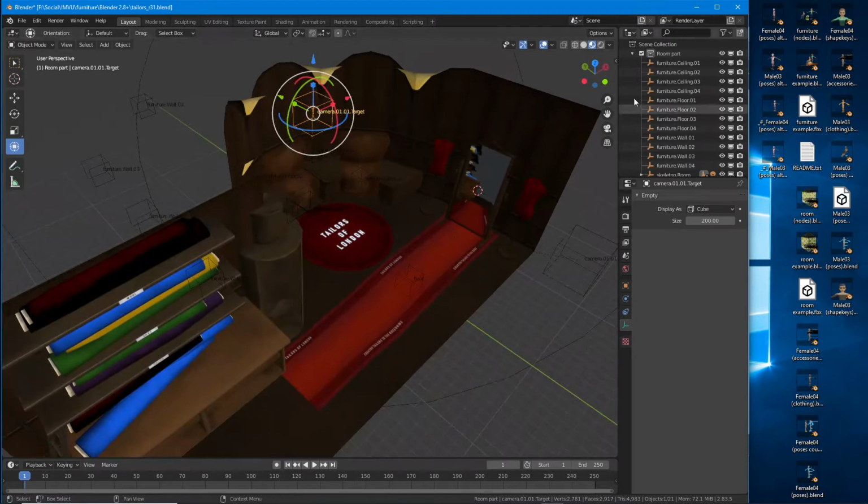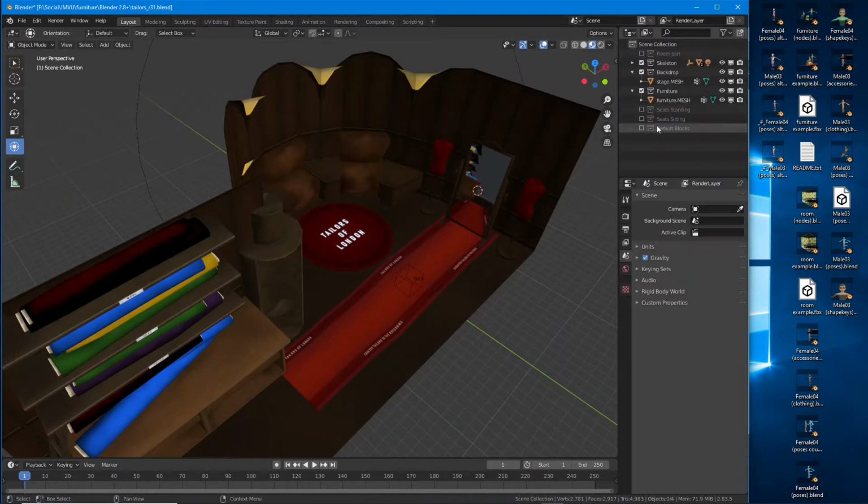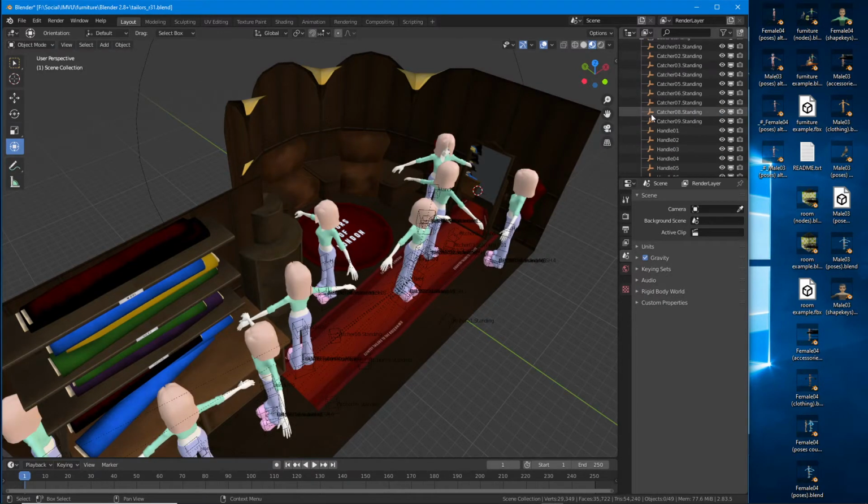But the furniture item, so let's hide those, isn't.